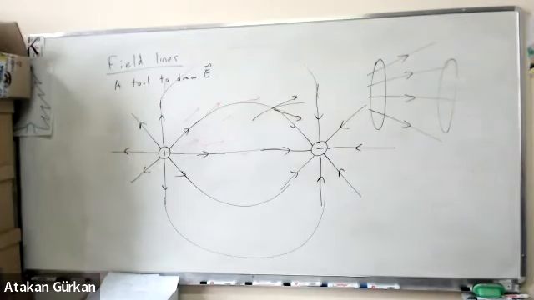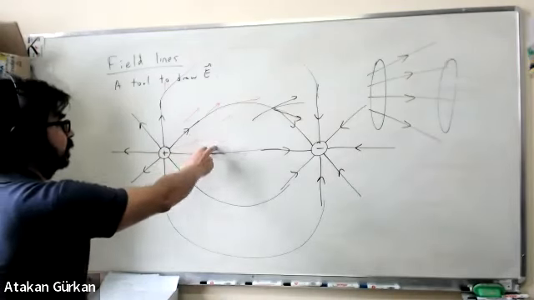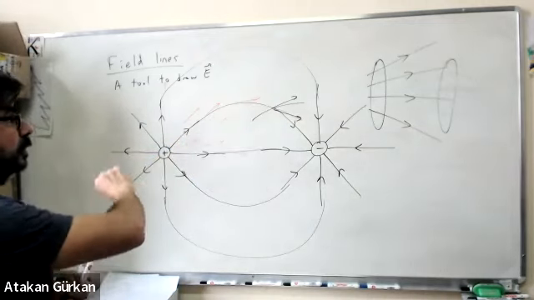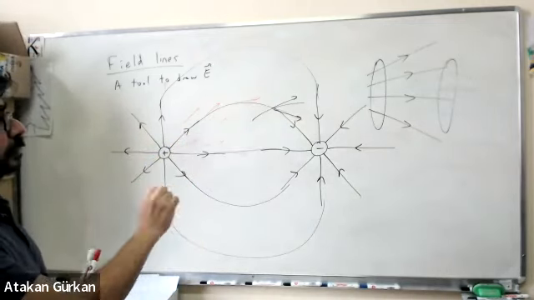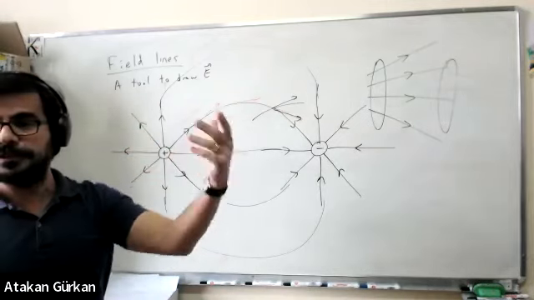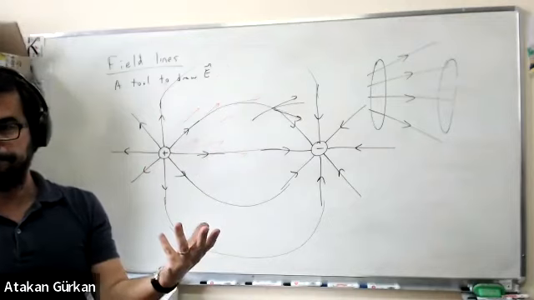Can I ask something? Yeah, go ahead. Why do we say they're tangents? What is the reason behind it? I'm a bit confused. This is about how you draw them actually. So you have this electric field, drawn as individual vectors, and if you want to go into the field lines, you draw your field line in such a way that all these vectors at a given point on the line are going to be tangent. That's how you draw them.